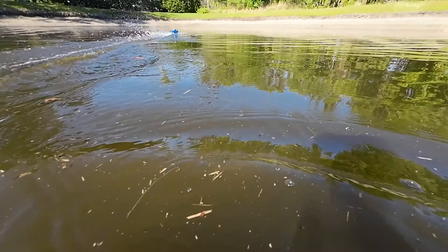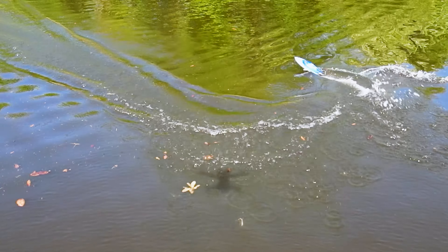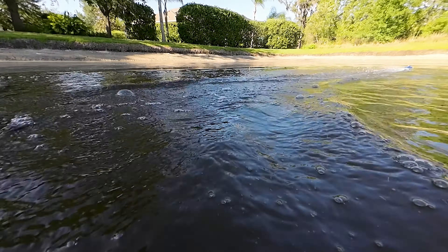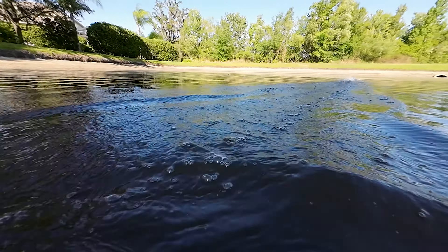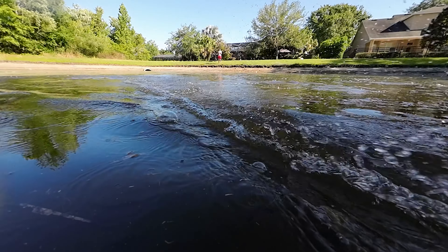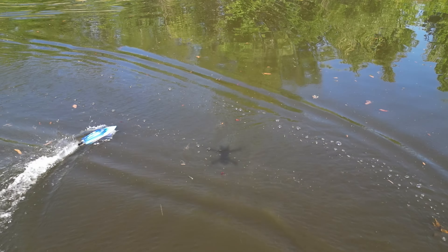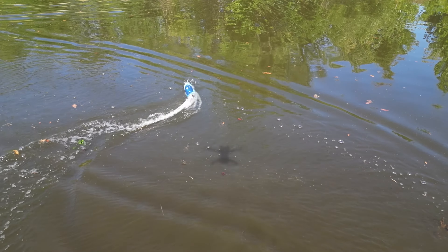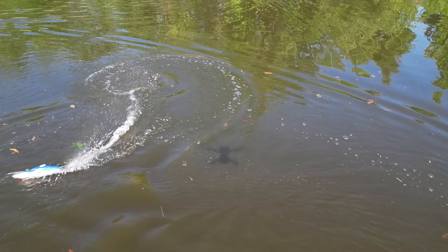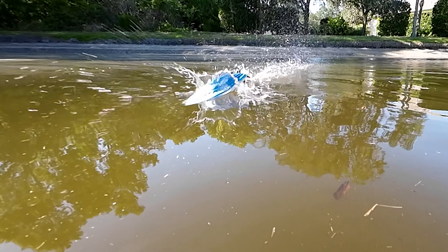So things you want to know about this: it has cool shark graphics — you can see it in the water there. Another really cool advanced feature is it has fully proportional throttle, speed regulation, and steering, so it's much more high-performance control. It's made out of ABS plastic with a waterproof cover, and even though it's waterproof it's easy to get in and out of, which I like. DERC has a new circulation cooling method that should give you longer run time and more durability.